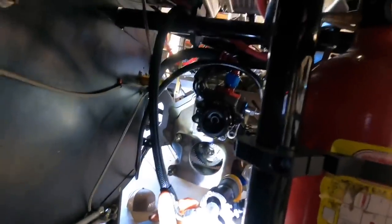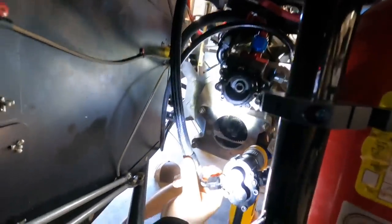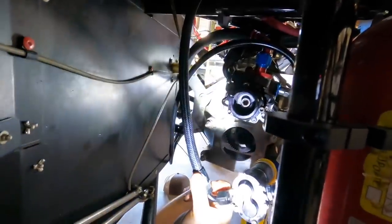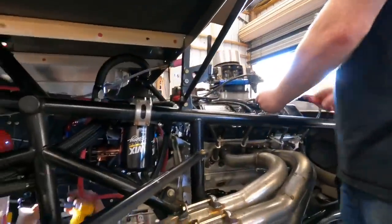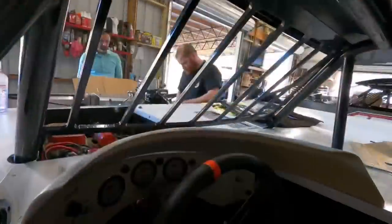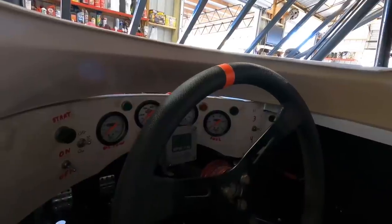All right, break that line loose up there. See if we're pumping anything up there at the carburetor, or see if you get fuel pressure. Yeah, it's pumping. Put your thumb over it. Pumping really good? Yeah. So put that back on and see if we get fuel pressure. Are you ready? Yeah. All right, check it. You ain't getting nothing.